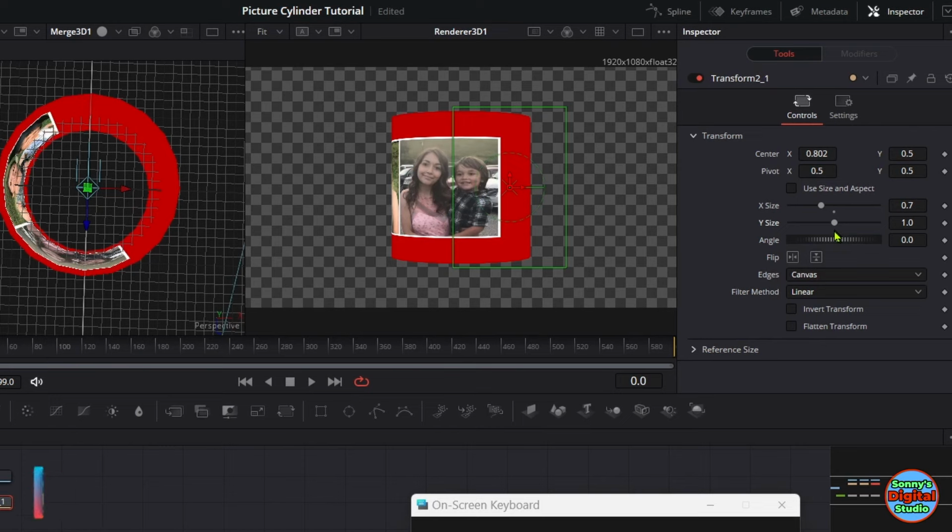Go up in the inspector with the third transform. Select it and make sure your Y size is at 1.0. We don't want that different. Mine was just off a little bit.